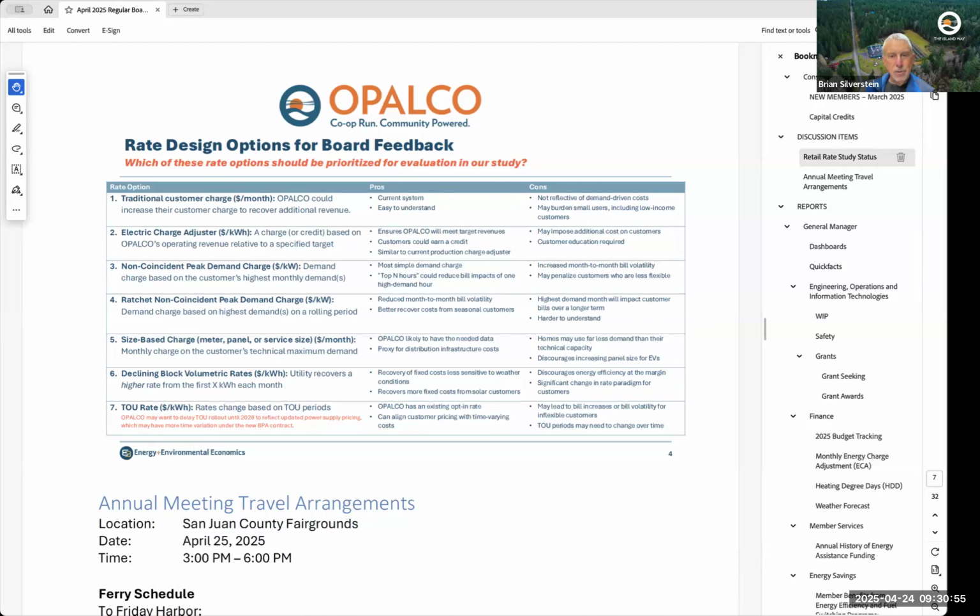But that's not a rate design issue. And we've talked about this many times. You can't tell what someone's income is by reading their meter. And we have this wonderful program called Energy Assistant, and we maybe need to be doing more on that. That's something we should do, but that's not a rate design issue. And sometimes people mix those together. They have to be separated.